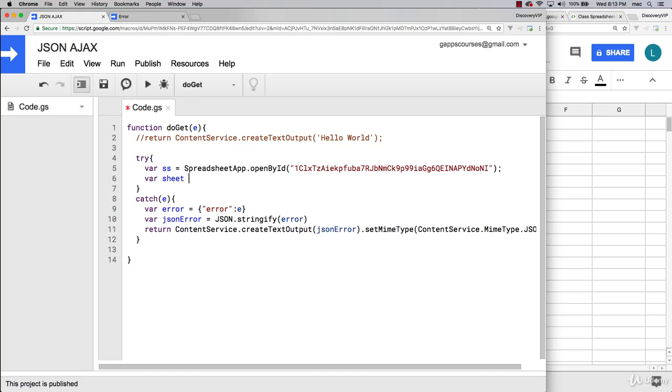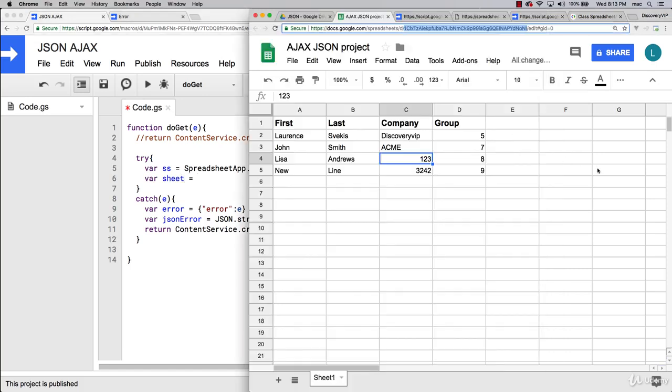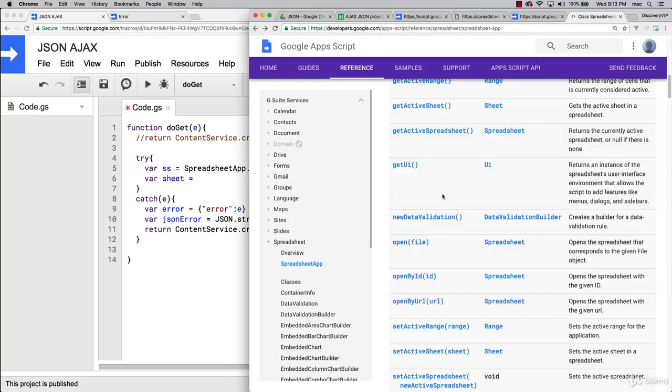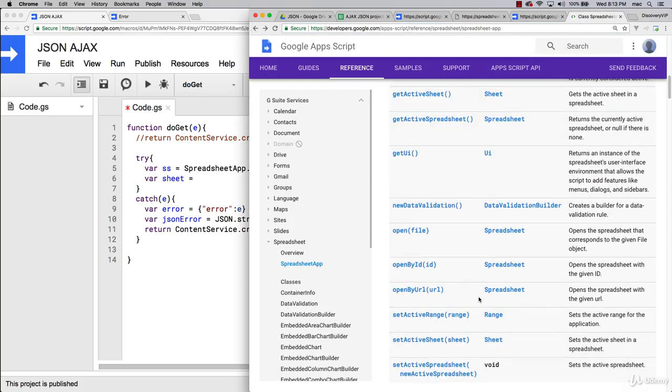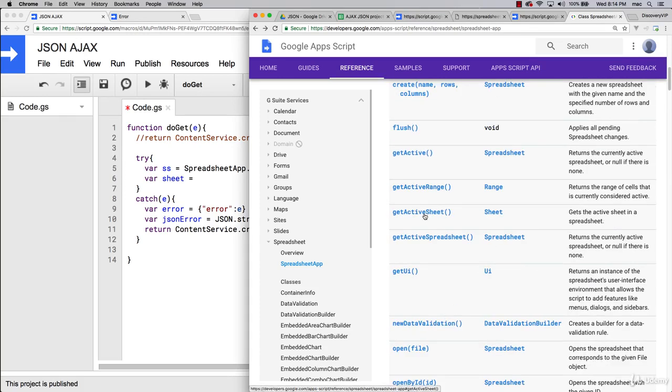And then next we need to grab the sheet. So we've grabbed the spreadsheet, and as we saw with spreadsheets, you can have a number of sheets. So this one is called sheet 1. And there's a number of different ways to open up your spreadsheet as well. So once you've grabbed your sheet, you can get the active sheet. So if you're working within the spreadsheets and you want to run the script, whatever the active one is going to get set. And we can also get, so getting the active sheet, getting the active spreadsheet. So we can get all of that information if we want to make use of it.